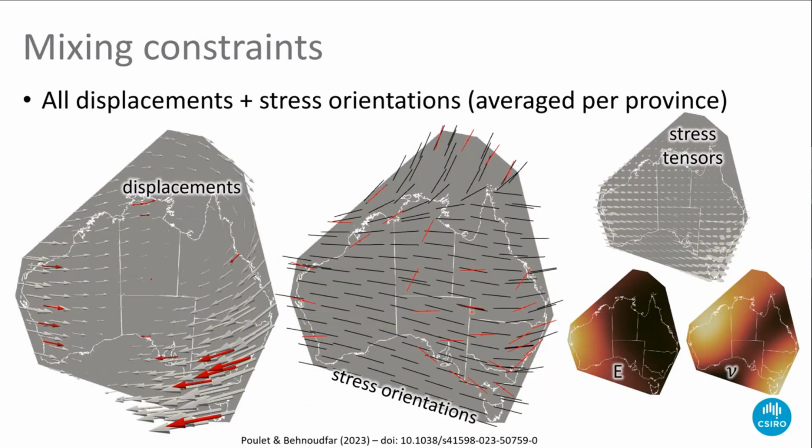So for our best guess, what we did is to actually mix the constraints. We took all the displacements, the 16 displacements in red, and we took the 30 or so provinces that we had for the stress orientations as constraints as well. And then we're letting the system determine for us how well it can converge, playing a bit with the dark magic to get results as good as we can. But we know that the problem is ill-posed because there is no reason why our data, which is imperfect, will absolutely match the perfect solution that is physically consistent that we're looking for. What is nice about this approach is that we retrieve a very good velocity distribution that matches all of our orientations.